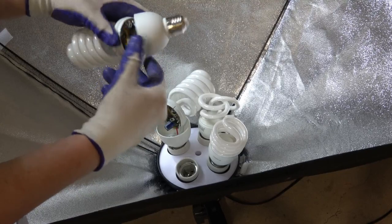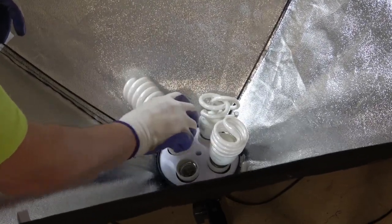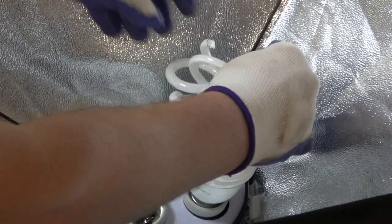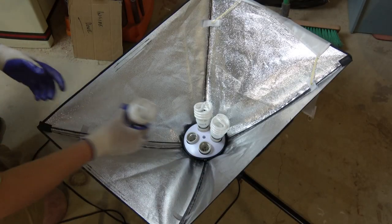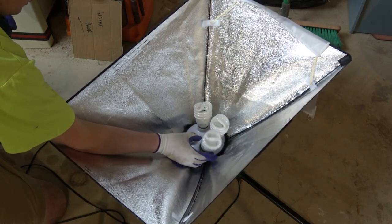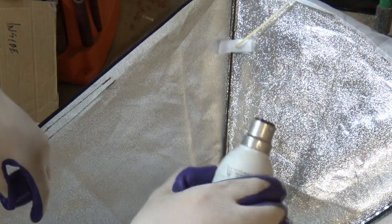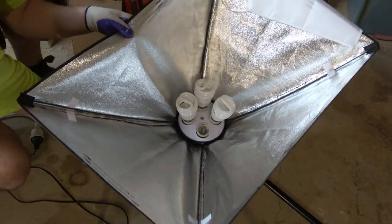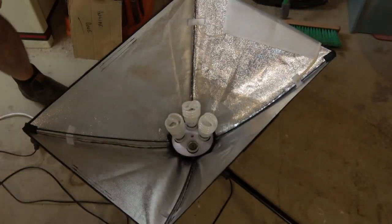I wonder if it still works. Eh, what's the use? Oh, what the? Oh, look at that. I've got one batten fitting. That's just crap. Turn on. Oh, that works. Oh, they both work. Winner, winner, chicken dinner.